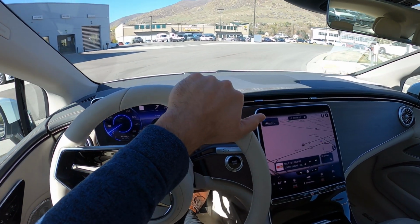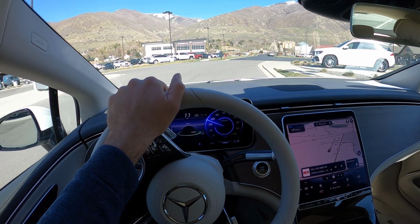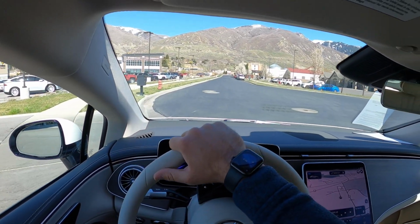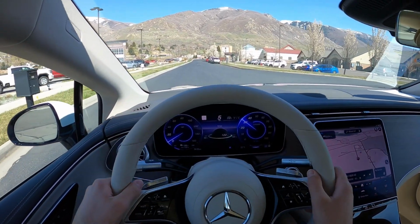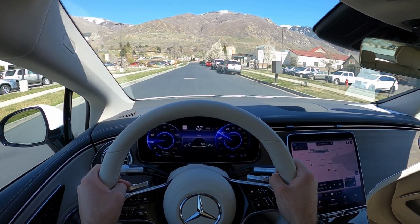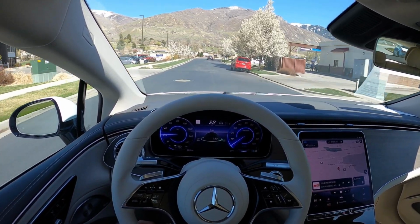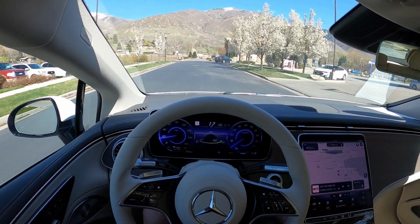So setting off in the EQS, and it's so quiet. Again, that's kind of like an EV car thing, but I will say some EVs you'll get quite a bit of tire noise and road noise and all that. This, on the other hand, so far, yeah, it's just like silent. Such a nice experience.